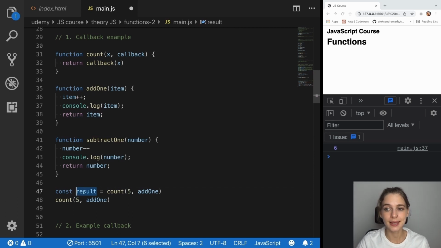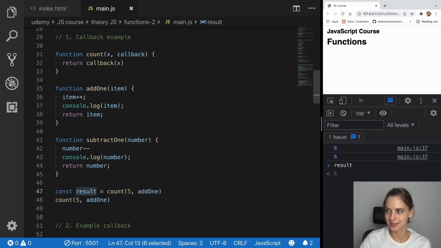So we've created a const result and executing this function. This is the exact same function that is on line 48. So we execute with number 5 and a callback function add 1, and the result now should store a value of 6. You can see that it's indeed storing 6.